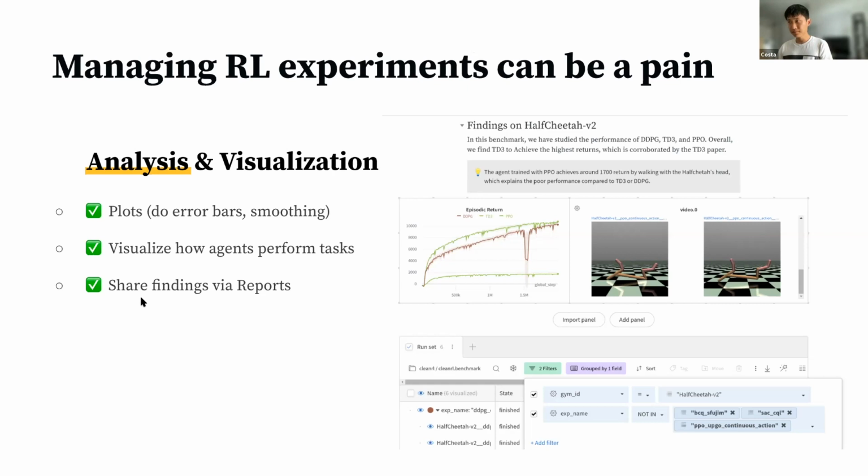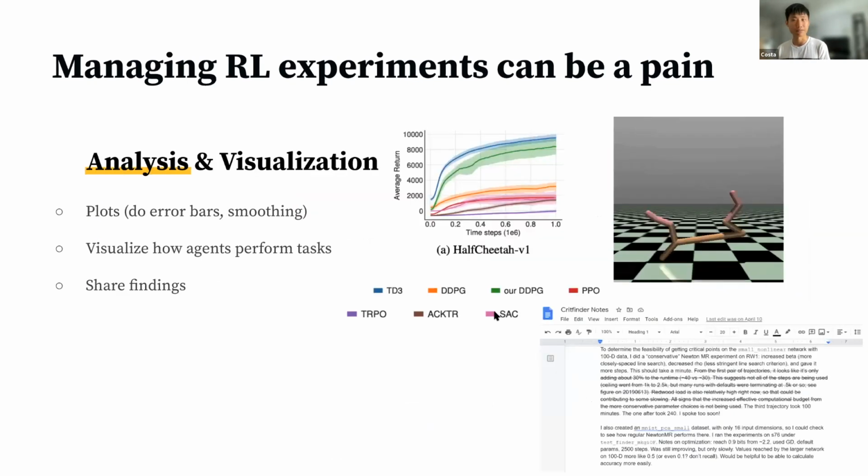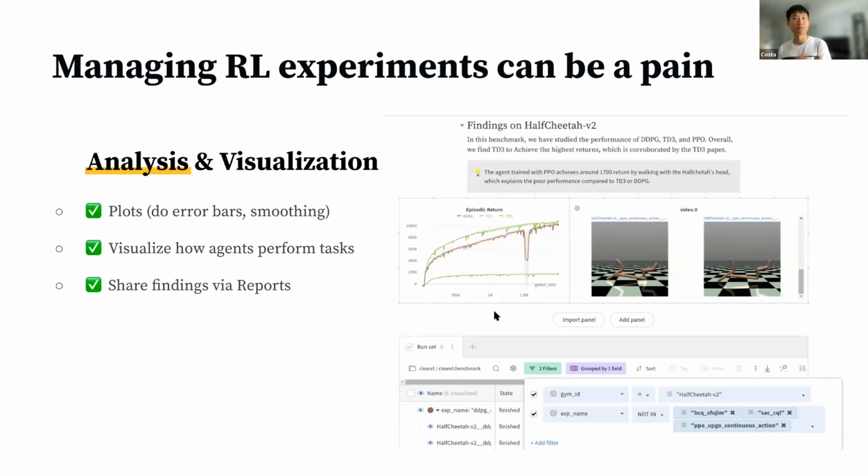We also have a feature called the Weights and Biases report. You can basically write the things that you would write in a Google Doc in a Weights and Biases report, except that all of the numbers in a report, you can directly trace through to the original experiment. That really helps with reproducibility, because if I see a number, I can trace back to a particular run. And if I see the run, if you recall, I have all that reproducibility information, and then I can reproduce the results. So overall, Weights and Biases just provides a lot of tools to address analysis, visualization and reproducibility.